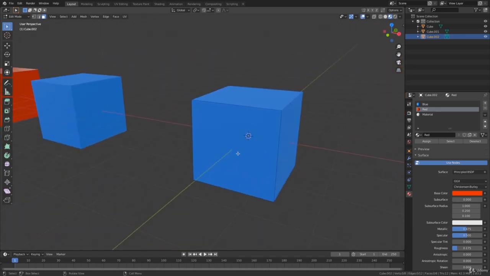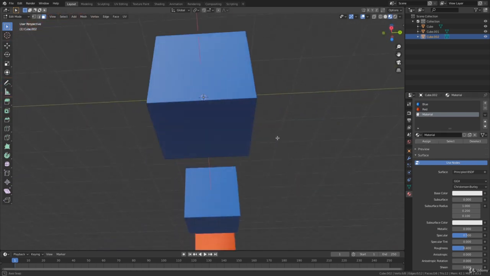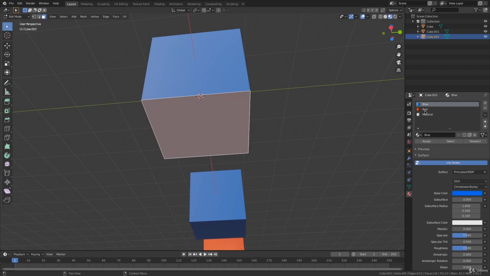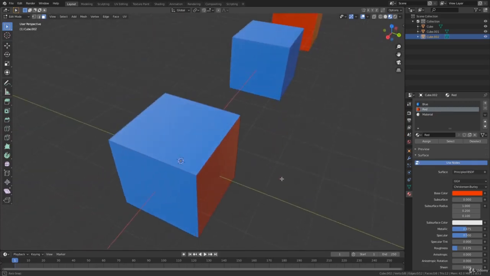So we can do the same. Let's change this face here at the back. I want to maybe make this white. So I'm going to click on this material, this default material, and then Assign. And you can see, there we go. So let's do one more. Bottom, click on red, Assign. And there you can see we have set those to that.